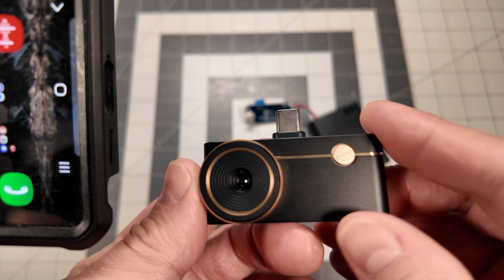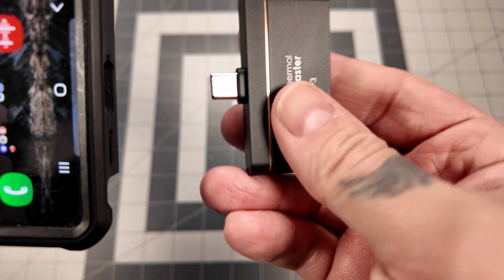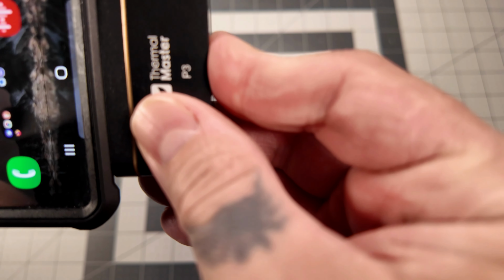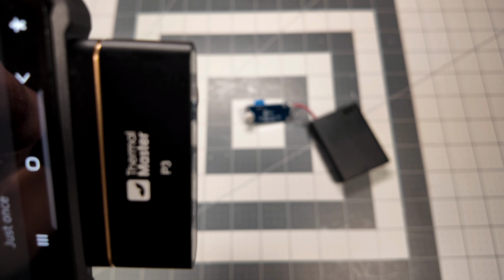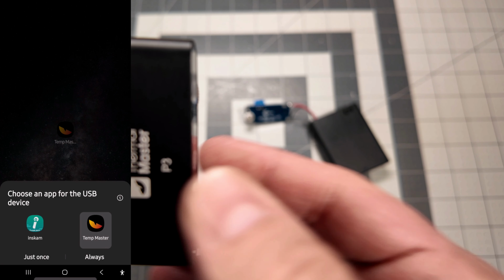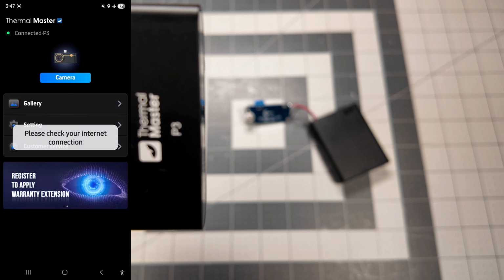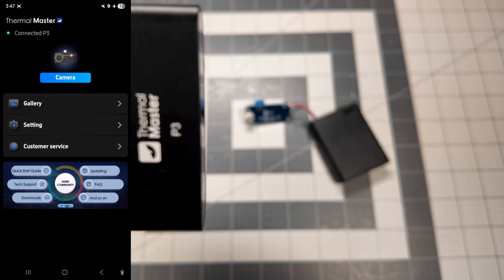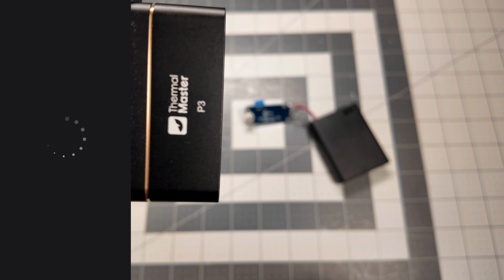All right, guys, so here it is. This is the THERMWAL MASTER P3. And all you have to do, it actually fits on the case that I have on my Samsung S25 Ultra. It fits right there. It's a little bit longer extension for the C-type port. And we just start this up right now. You're going to see it shows that I have the camera available. All I have to hit is the camera button here, and now I'm good to go and able to start filming what's in front of me.